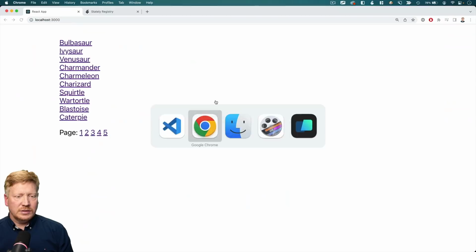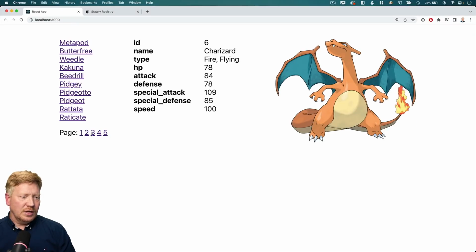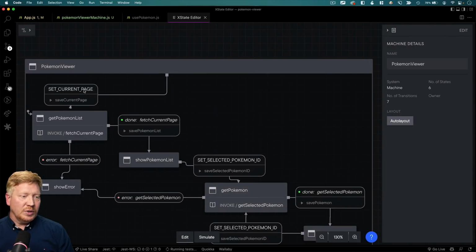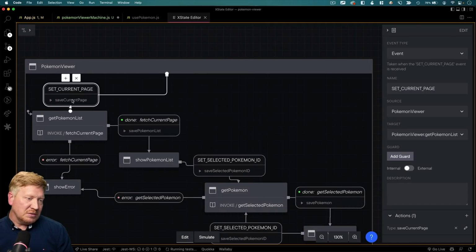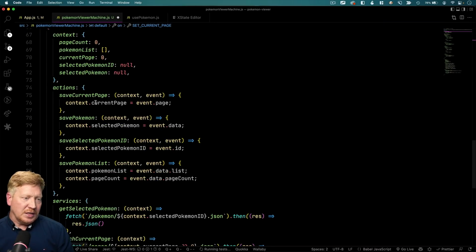Okay, let's take a look. Hit refresh. Cool, looking good. And nice. It does do the page thing, but we keep the same Pokemon as we click around, so that's not good. So how do we do that? Well, we could go in, let's go tweak save current page.